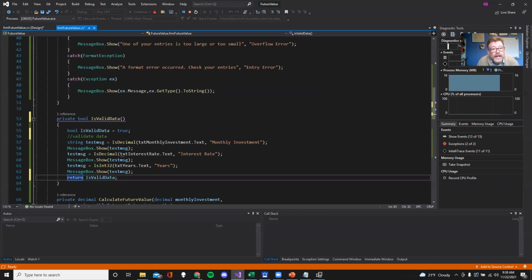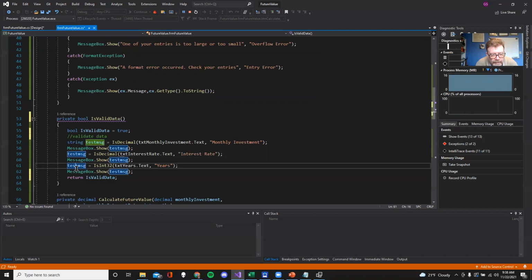Very smart. All right, so what's going on here is that Boolean, it's true, goes through this stuff. Now I want to show you this. Instead, this is the logical error that's been bothering me for a bit. The text message is constantly being overwritten. I'm going to change it so that instead of being overwritten, it gets added to. Okay, it gets added to.